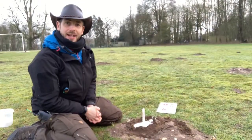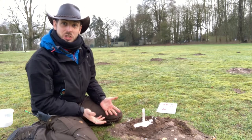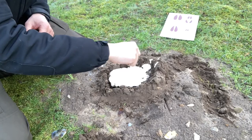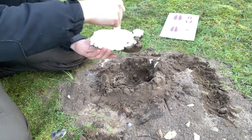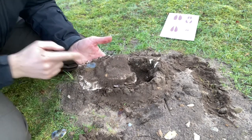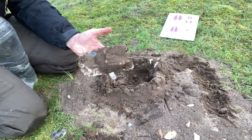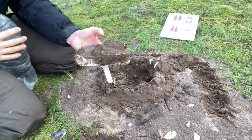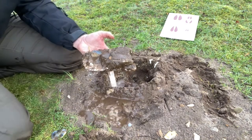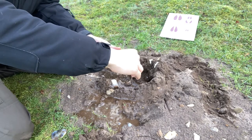So I've come back and it's the moment of truth. Fingers crossed, did this work? Ooh, ooh, ooh. I'm very nervous. Oh, we've got something here. Let's bring in the water, see what we can find. I'm very excited. I'm going to get lovely muddy hands now. Pick out.